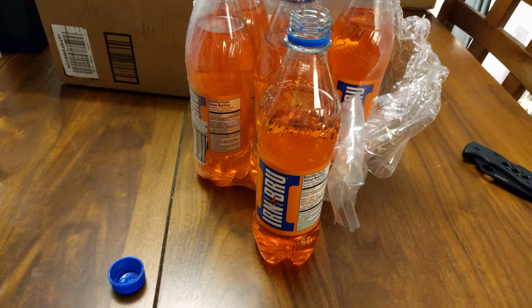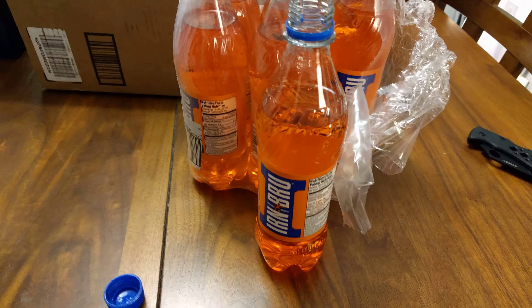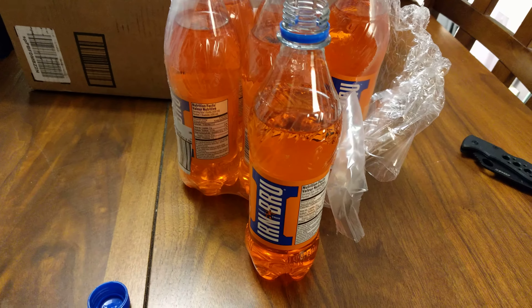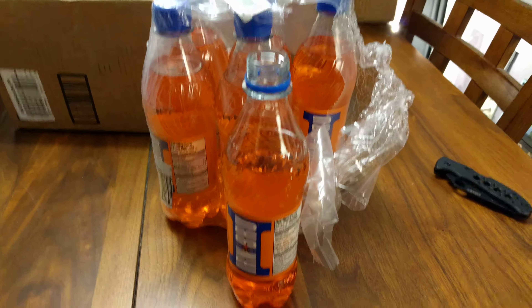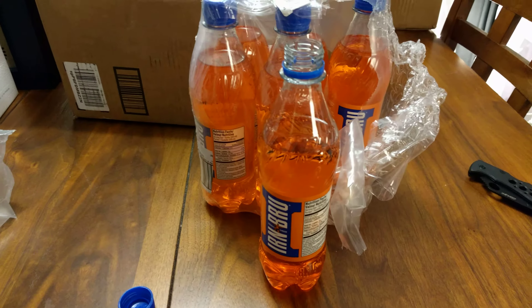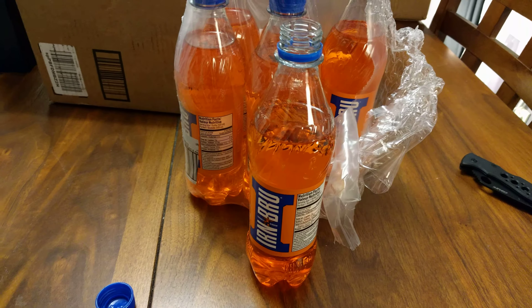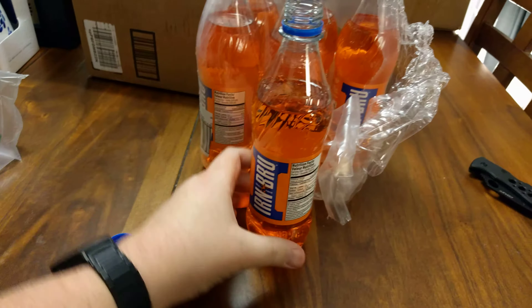Not what I expected. From the color I would expect it to be orange flavor — it looks kind of like orange crush or any other sun-kissed orange or orange-flavored beverage. But I didn't read the ingredients before trying it because I was trying to think what it would taste like. It's just kind of sweet — not overly sweet, not syrupy sweet, just lightly sweet.